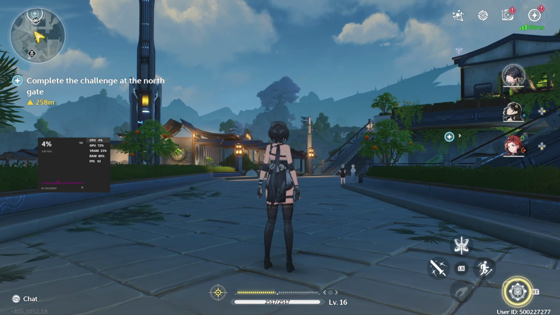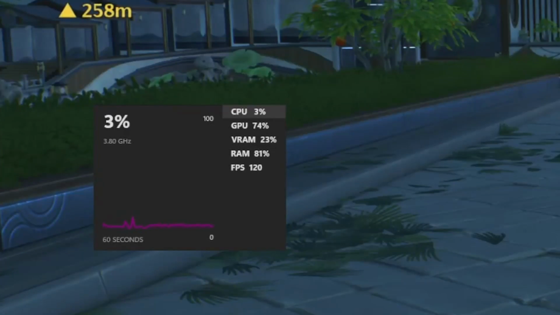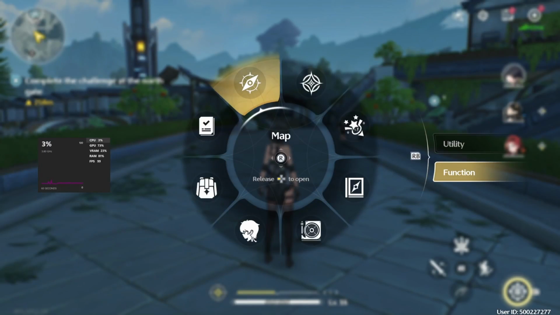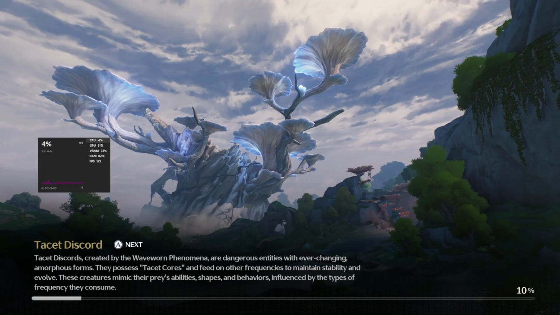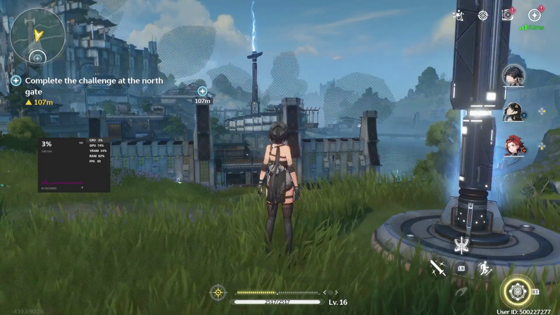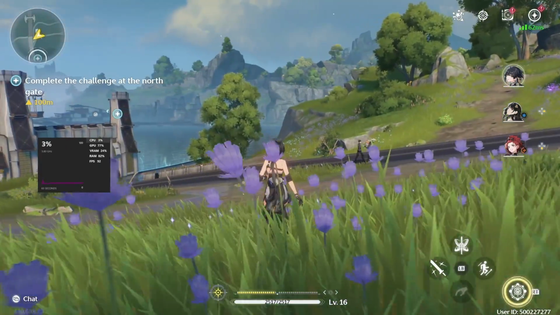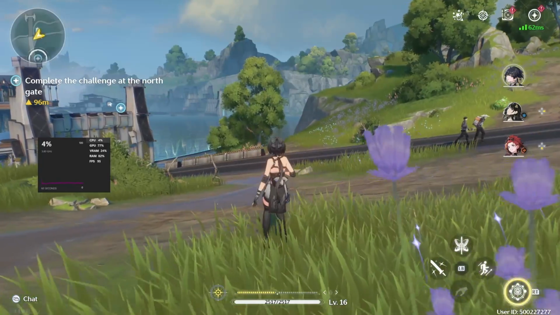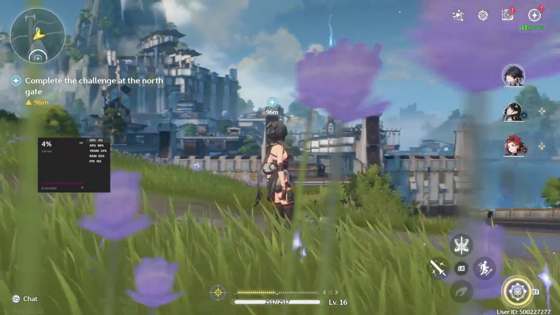Today I have something very exciting to show. Yes, you are seeing Wuthering Waves running at higher than 60 frames a second. Now, I do want to preface this by saying two things. First of all, yes, I am well aware that the FPS is not very consistent to 120 frames a second like we were supposed to get at launch, but at the very least it is higher than 60 frames a second, and depending on how high-end your computer is, you may get better results than I will.